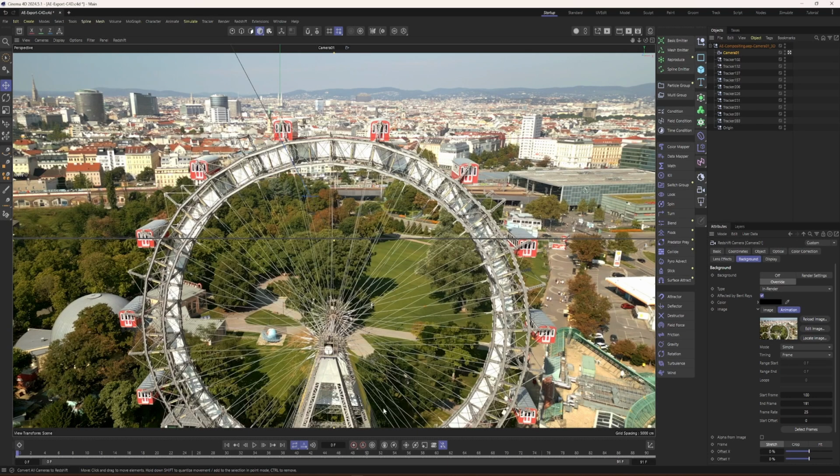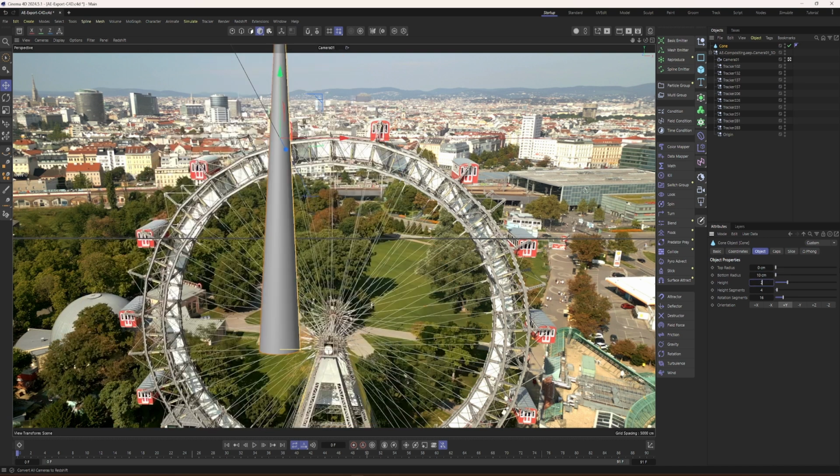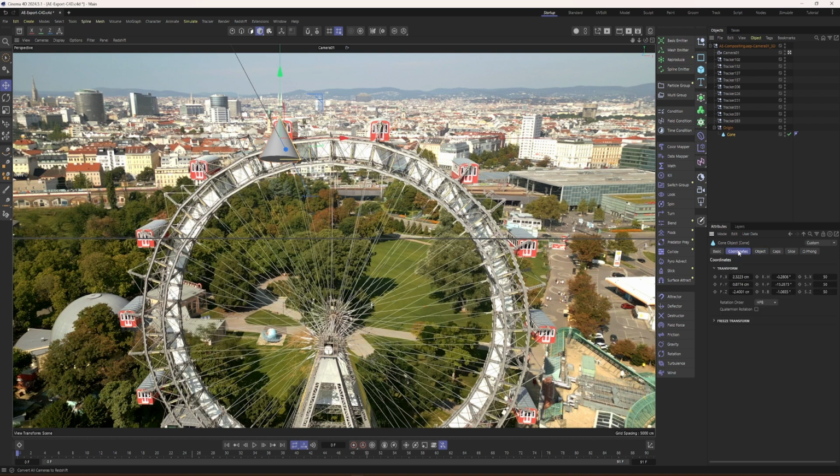Perfect. So the next step is to test if we can integrate a 3D object like a cone, and include the cone at the origin point. So we just change the radius and the height so it matches the perspective, and include the cone into the origin tracking point, and zero out all position data, X, Y, and Z, and also the rotation data to 0.